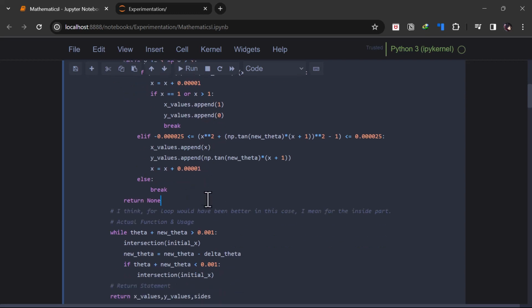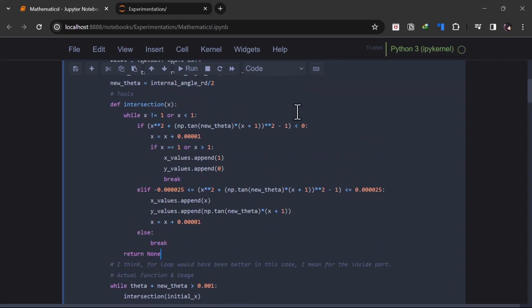And even if it is not, then in the last part, there are only three cases, right? If it is greater than 0, if it is less than 0, if it is equal to 0. So in the first if, we have defined the condition where the point is inside the circle. Okay, so the value will come out to be negative. In the second if statement, I have defined the condition to be equal to 0.